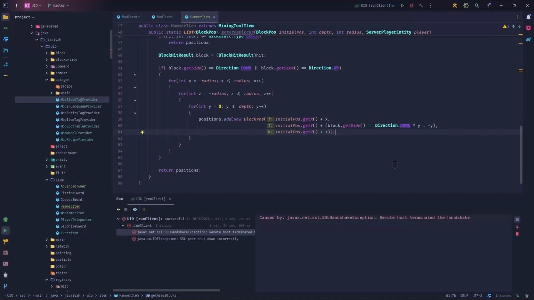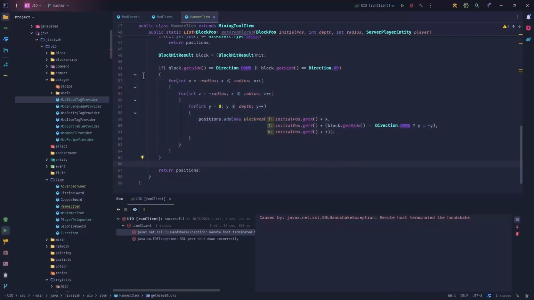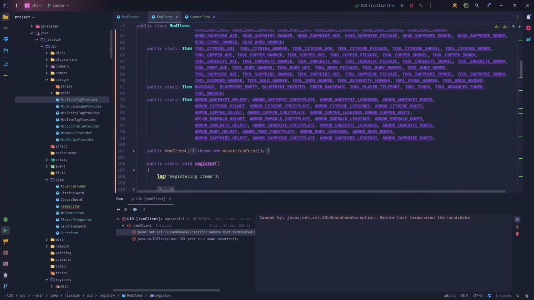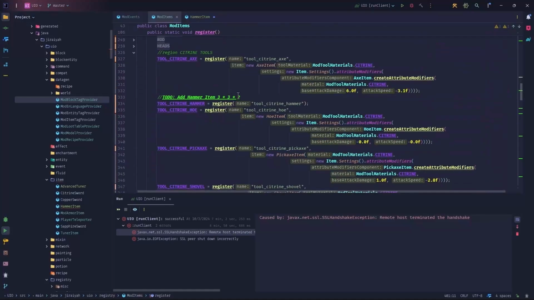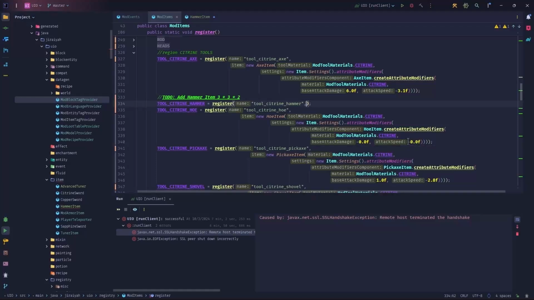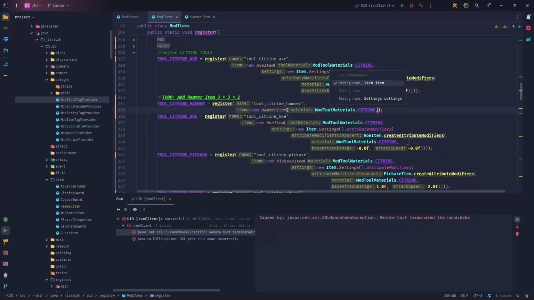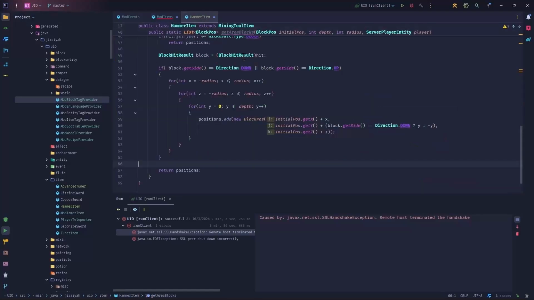Now, I will not continue the code on hammer item because if this logic is wrong, we need to know right here and right now before going and adding two more similar loops to loop through different things. Okay? Before that, we come back into mod items and I will change one hammer item and I will use this 3 by 3 by 2 for citron. Here we need to say that it's a new pickaxe again, so new. Instead of pickaxe item, we say hammer item and it uses materials citron. Now it is asking for the settings.